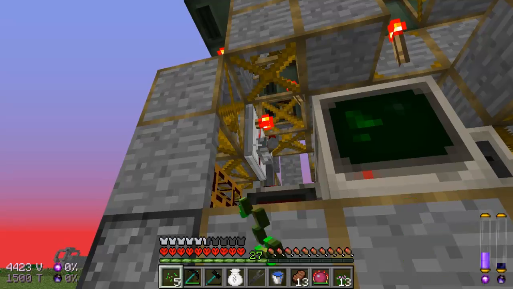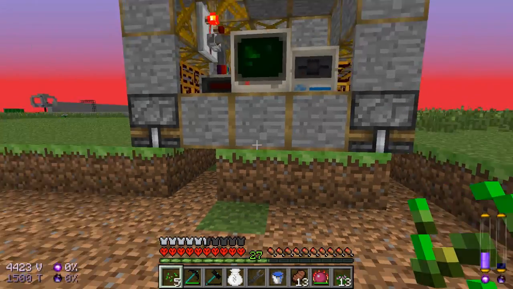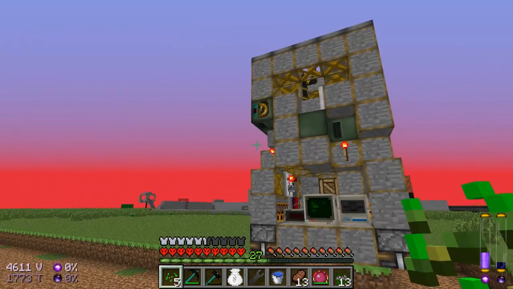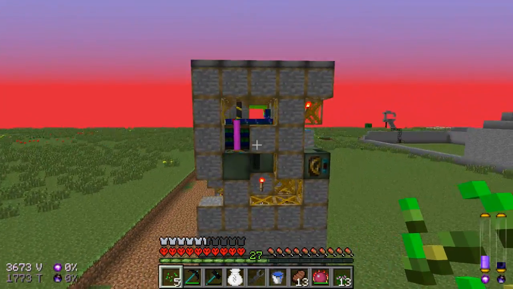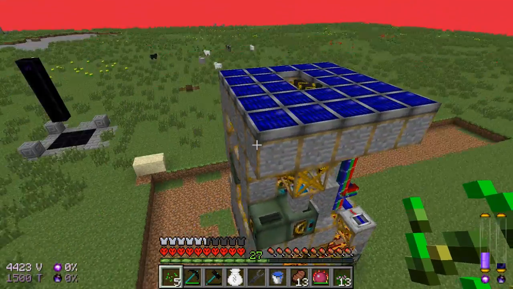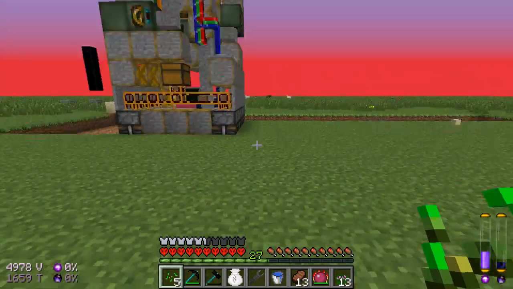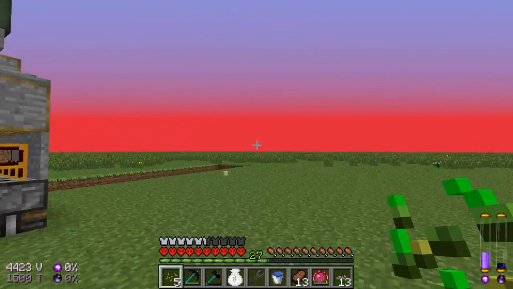Good, everything's nice and dandy. Then we can resume it, and it's going from where it left off. So it looks like everything's working. We got our nice Mobile Quarry Mark 3 in a simple, it's funny, I call this thing simple, in a simple 5 by 5 by 9 setup.